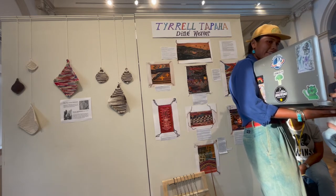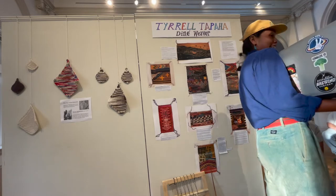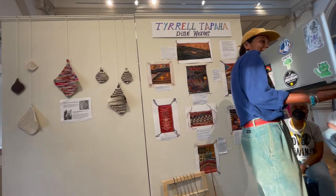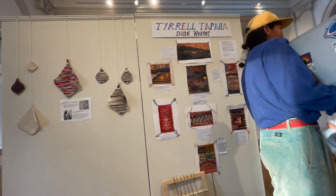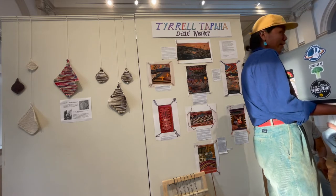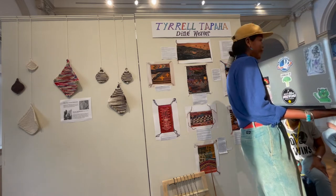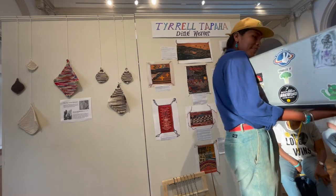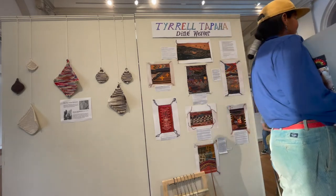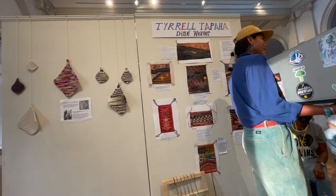So things like that. And this is also what sheep herding is. I don't know if you can tell, but this is me in the outhouse while I'm also sheep herding, as well as weaving in the same way that my great-grandma did, in this little dinky cabin with an oil lamp and a headlamp and weaving away. This is one of the pieces that I was doing last year around this time. Also having to nanny and babysit little orphan lambs when we have them.